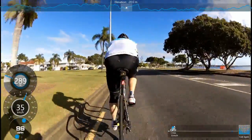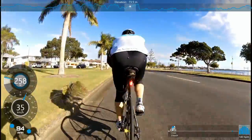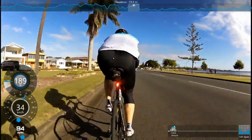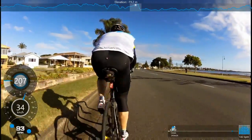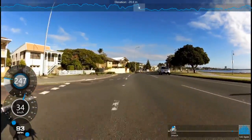That's what happens with a power meter though, they go up and down. But when I get up the front there, they'll start to settle down a bit, and then you get into a bit of a rhythm. But we're just keeping the same sort of pace going along. We're into a bit of a headwind now, so now I'll take over from Mark.